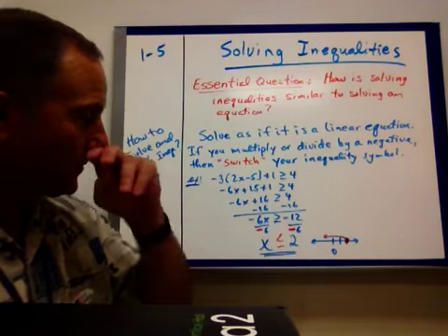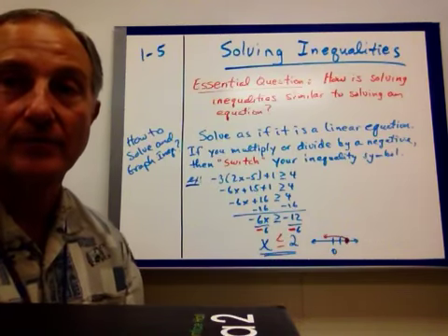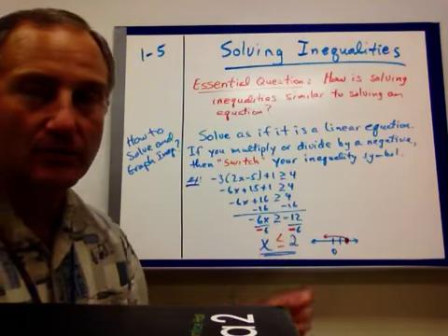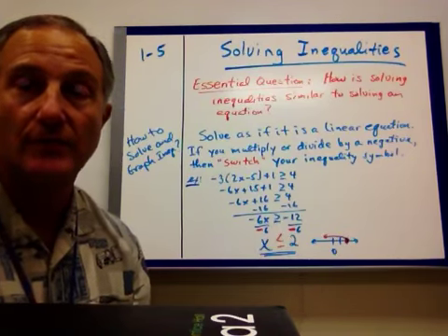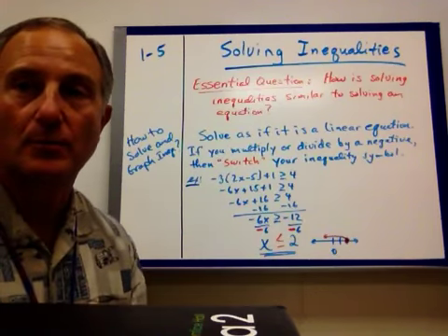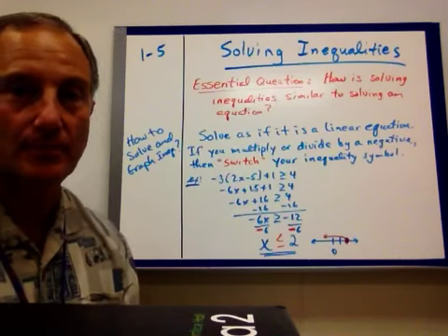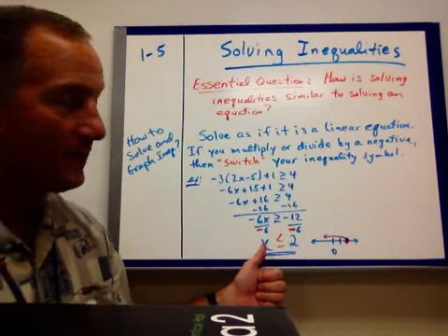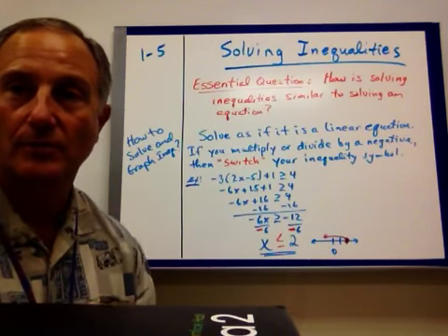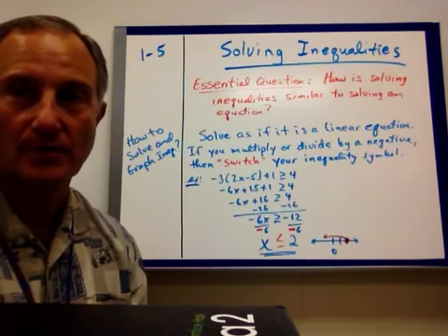The other thing you'll find here too is similar to linear equations. If you get an answer where your variables cancel out, and you get something like negative 5 is less than or equal to 2, which is true, what that's telling you is that there's an infinite number of solutions. You could put any number in for x because it's going to cancel out, so it doesn't matter. If you got an answer like 5 is less than or equal to 2, which is false, then just like with linear equations, that's telling you that there is no solution. There is no number you can put in for x to make that work.